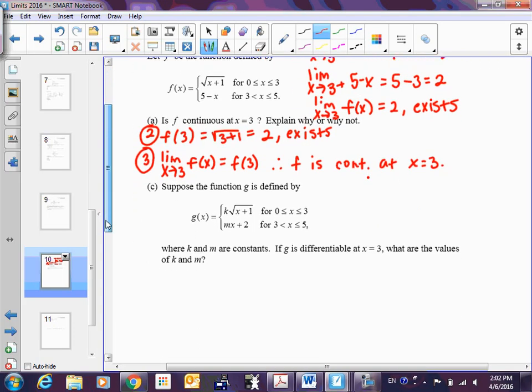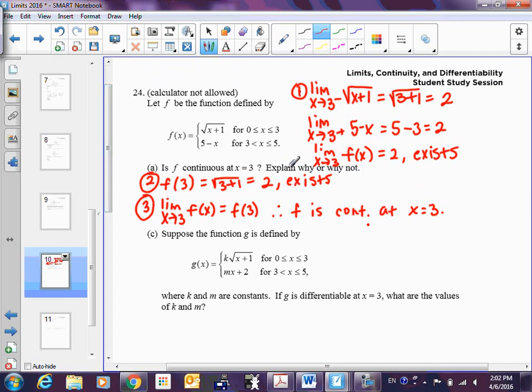How do you know what happens with the third condition? So in a piecewise function, the third condition wouldn't be met if, say, there was a third piece. Let's say that wasn't there, and there was a third piece that said for x equals 3, and it was a whole different number than 2. Now, that's probably not likely to happen on a piecewise function, but it definitely could happen on a graph. Like, if the graph looked like this, conditions 1 and 2 are met, but 3 is not met.